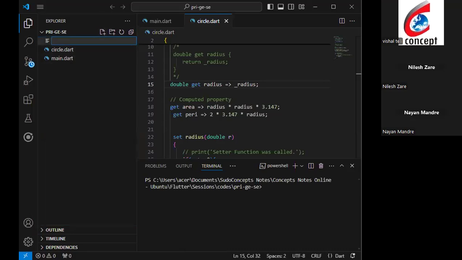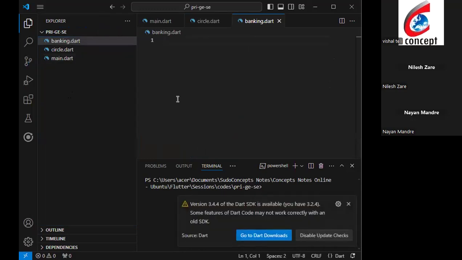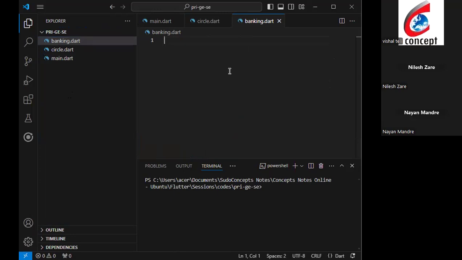You create a new file in here. It's a banking one. Sorry, banking.dart, and it is creating the file. Okay, it is created. All right. So now what we do in here, we will just copy paste it here.